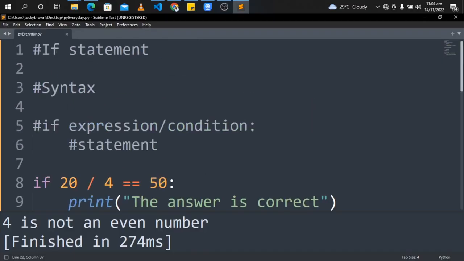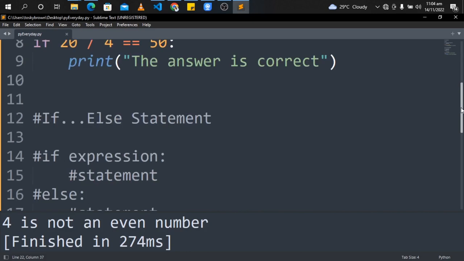So in this example, we are going to create a simple login system. With a simple login system, it will ask the user to type in his password. So it will check if the password is correct. If the password is correct, then it will print login successful. If the password is incorrect, they will say incorrect password. Okay, so now let's build the software.